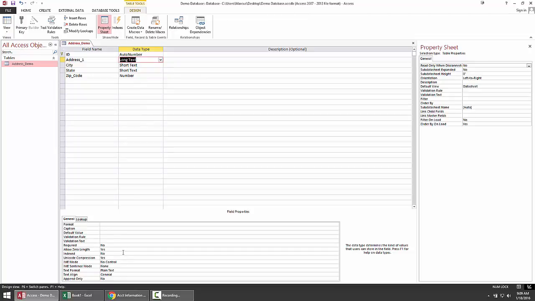The trade-off with this is obviously memory. It will actually use more memory and more storage space if you use long text versus short text. So if it's something that's only going to be 255 characters, short text is preferable. You can also choose date and time, or currency if you're going to be entering a currency.